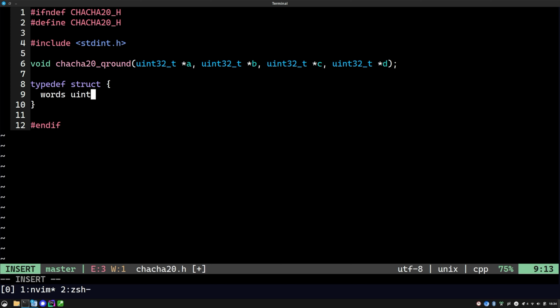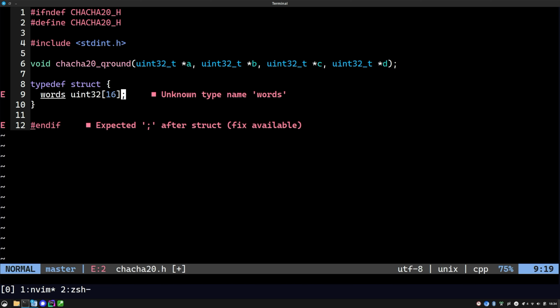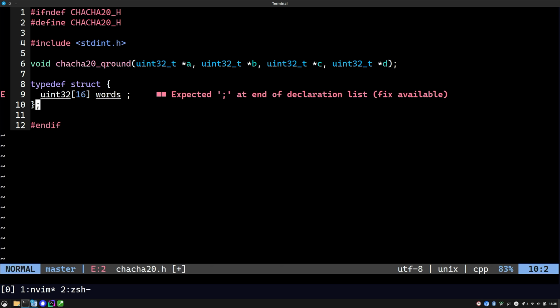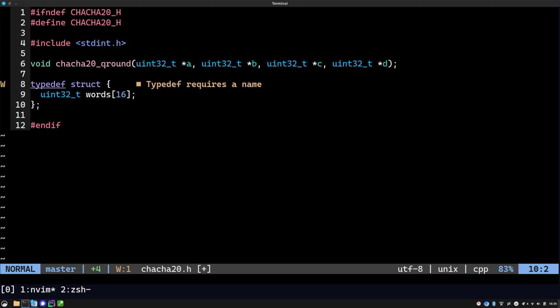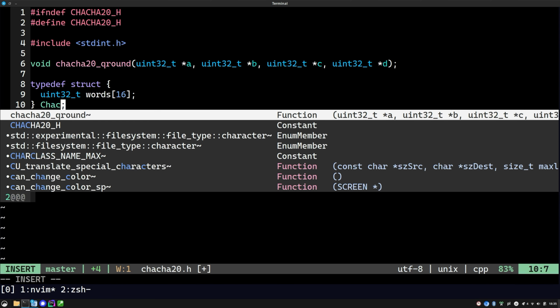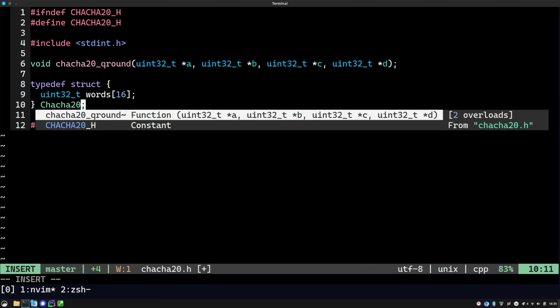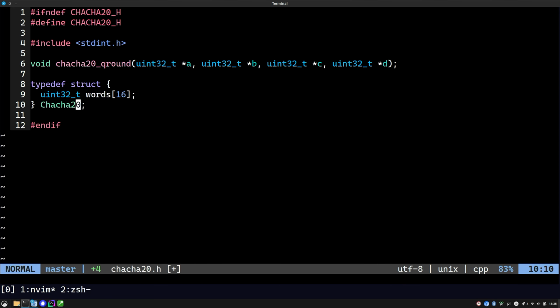And then this is going to be a... wrong language, totally wrong language. C uint32_t, and this is ChaCha20. Yeah, I'm just going to call it ChaCha20 for now.